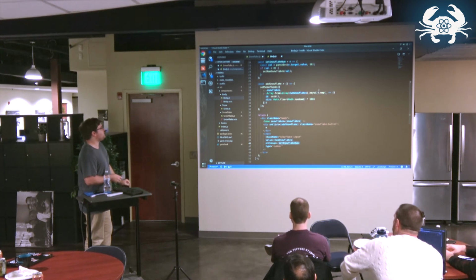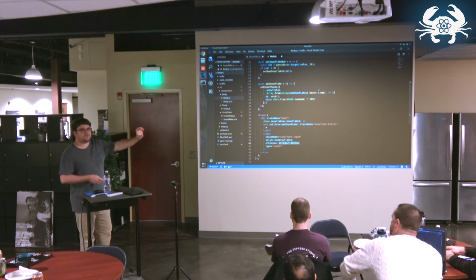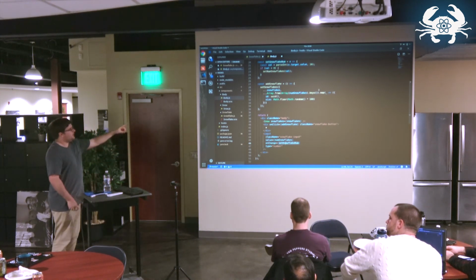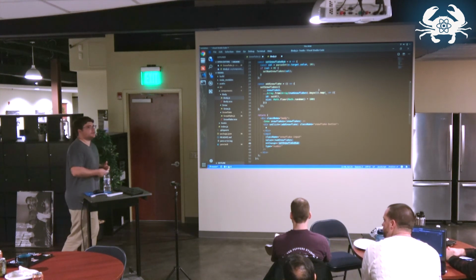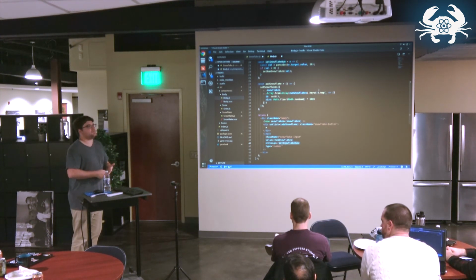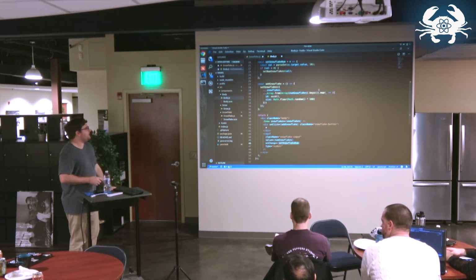Probably unnecessary here, but basically we're just going to add that number of snowflakes, and pass each one of them an ID and a size. The IDs are going to be used as keys for the components so that React can keep track of what is and what is not on the DOM at the time.